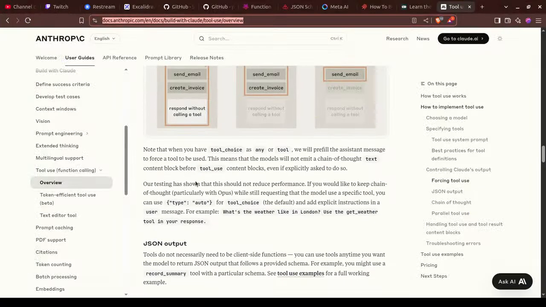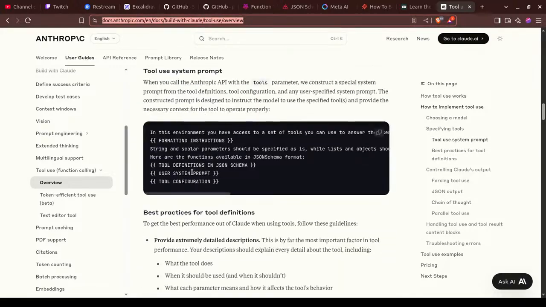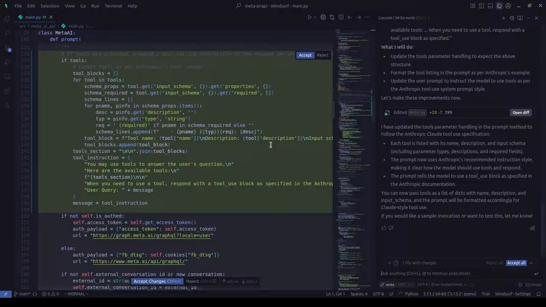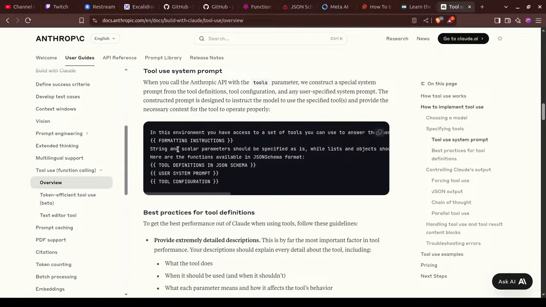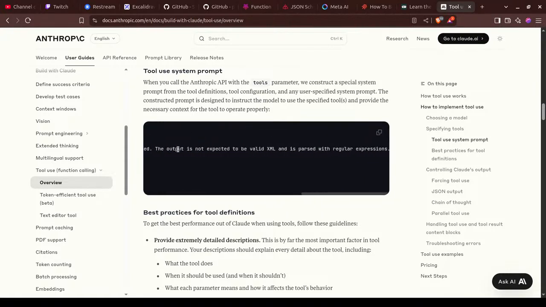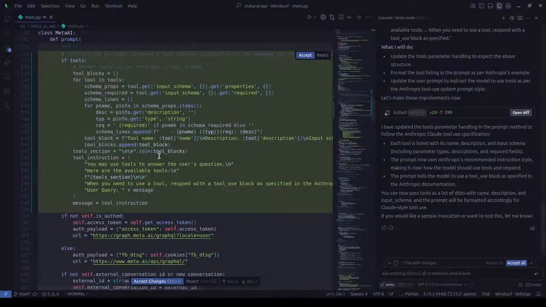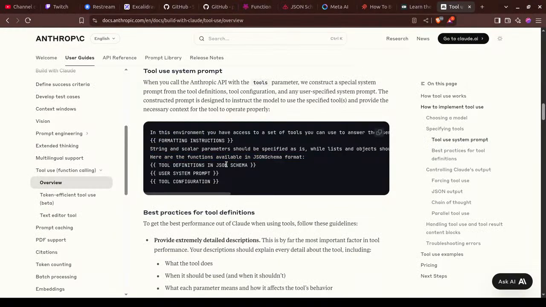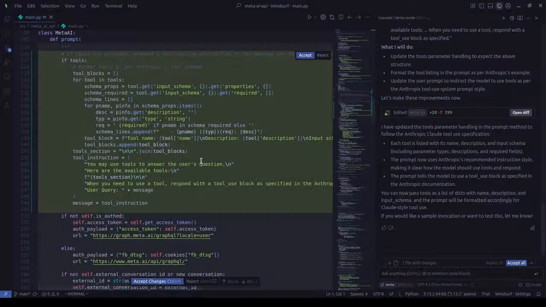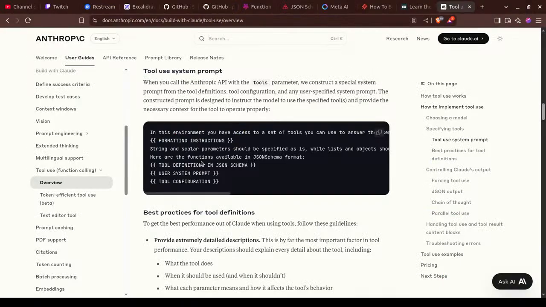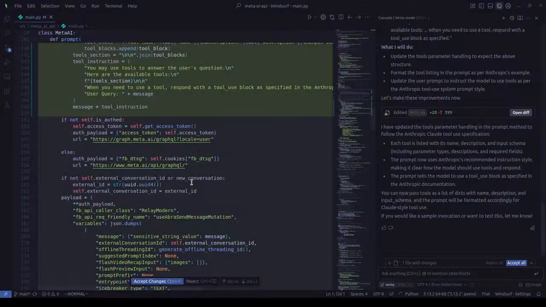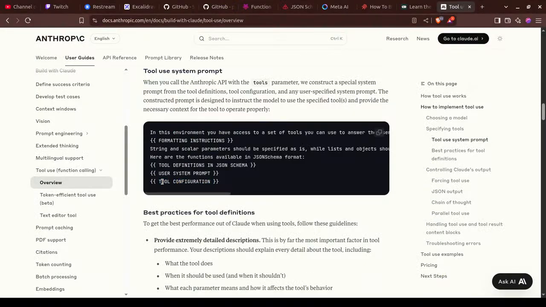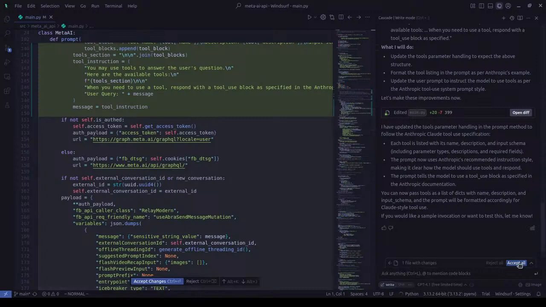You may use the tools where it was. Formatting instructions, string and, I mean that's okay, I believe. Tool configuration should be at tool configuration. I'm okay with it.